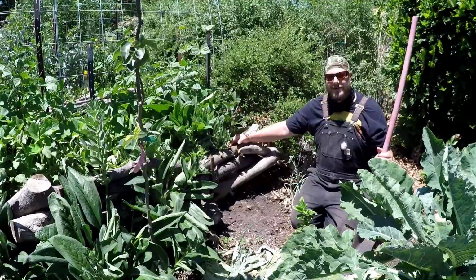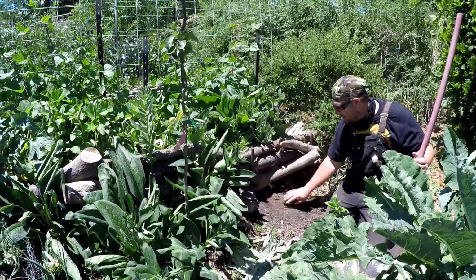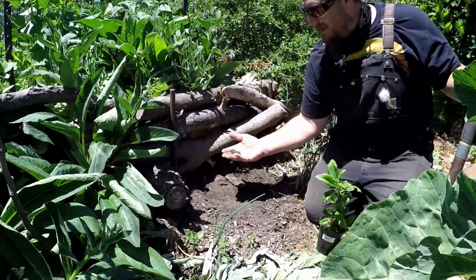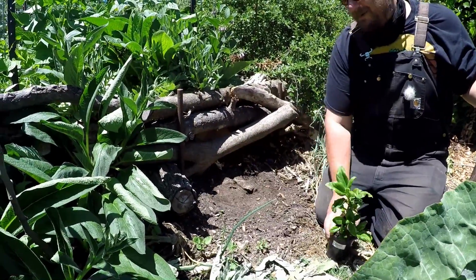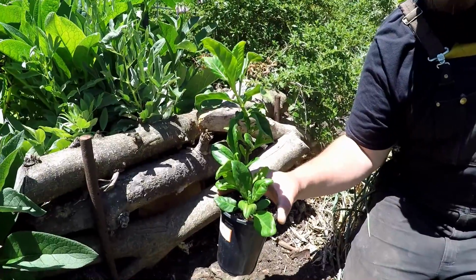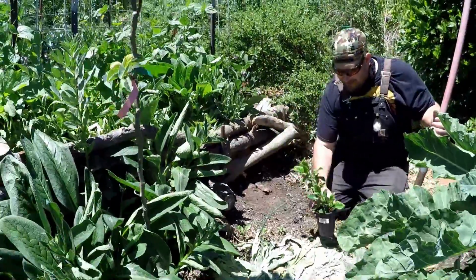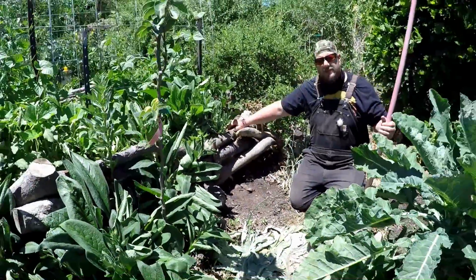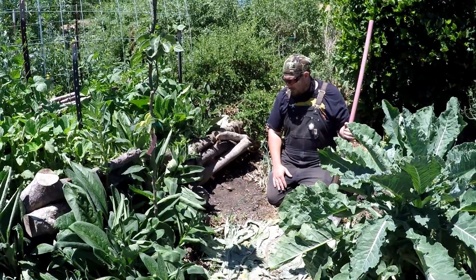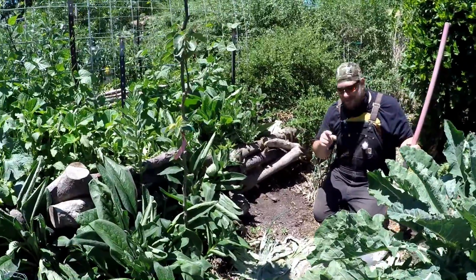So check this out. I'm here next to my hugelkultur raised bed garden, and as you can see, we've got an open patch of ground here just begging for a plant to get plugged in. It's starting to get dry because it needs something growing here. So I decided I'm going to be putting in one of my favorite plants to grow, longevity spinach, also known as Gynura procumbens. This plant is easily propagated from cuttings. That's how I propagated this plant. It's just a wonderful heat-loving green, very delicious, mild in flavor, great for smoothies, sautés, that sort of thing. So I'm going to break ground here and get that plant plugged in and share with you the secret.